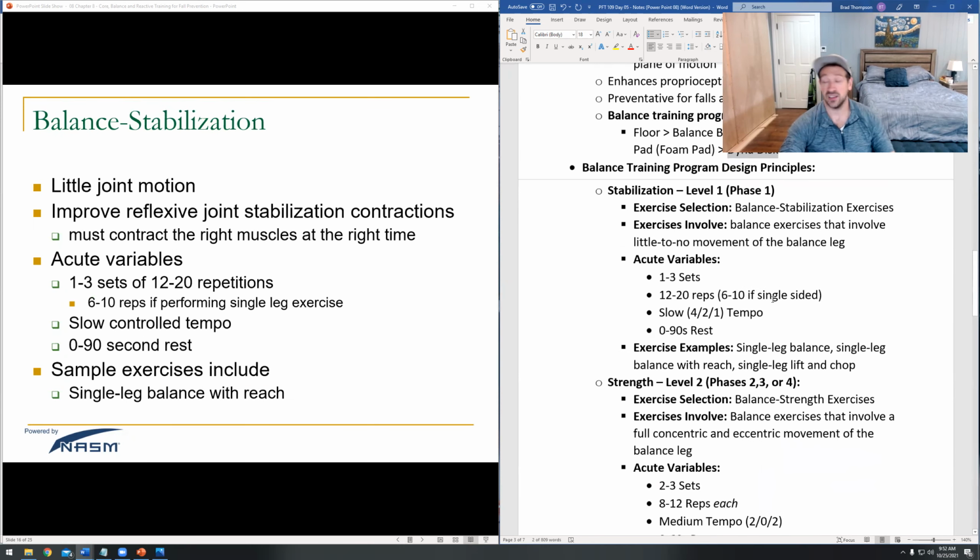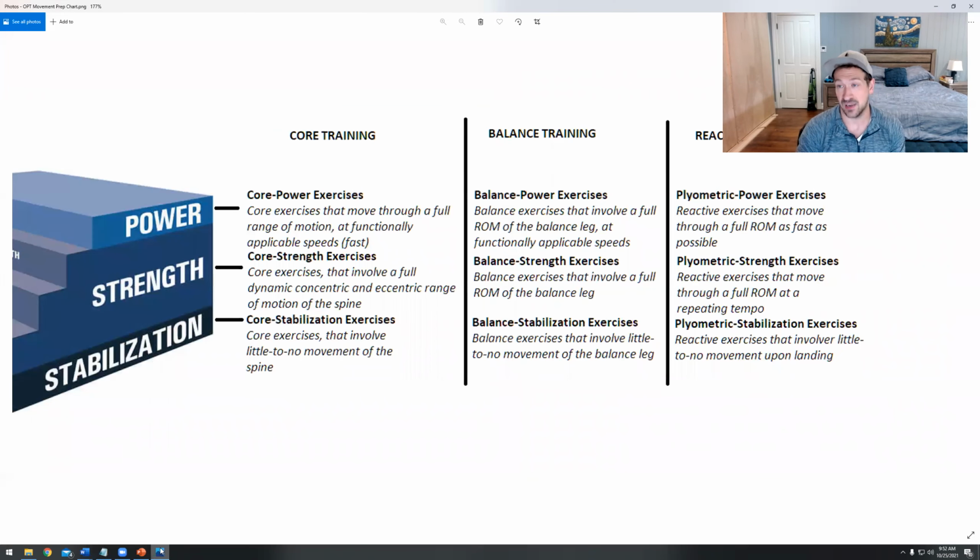So let's go ahead and take a look at our balance stuff, right? We talked about core stabilization as being core exercises that involve little to no movement of the spine. Well, balance stabilization exercises are really similar. They are balance exercises that involve little to no movement, but instead of the spine, we are saying of the balanced leg.